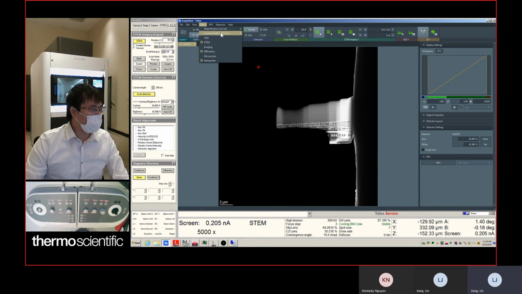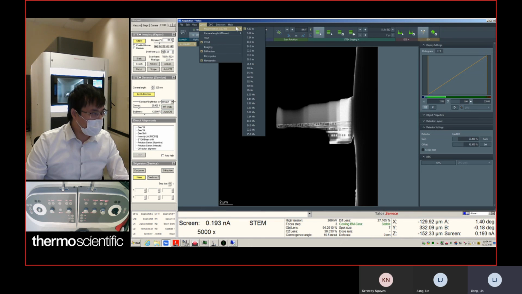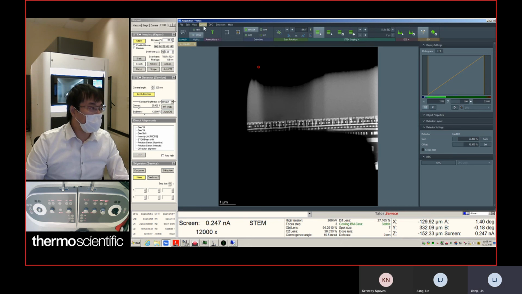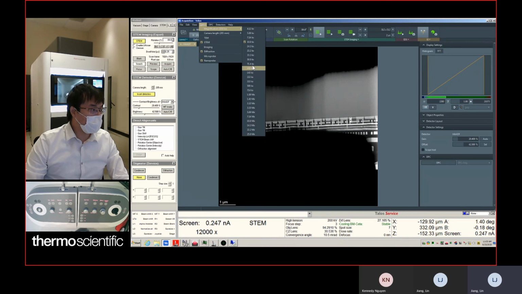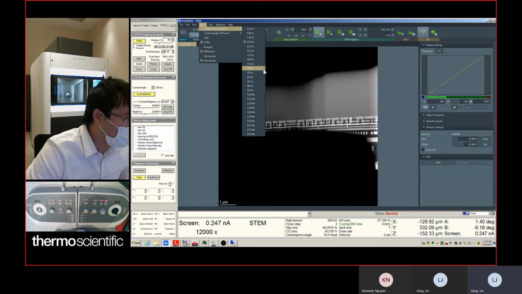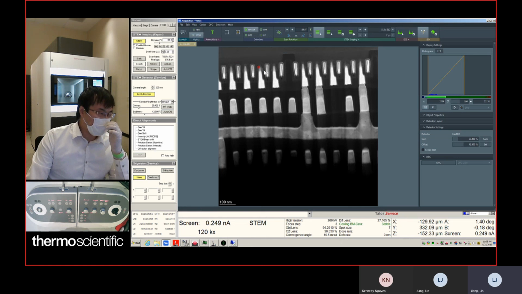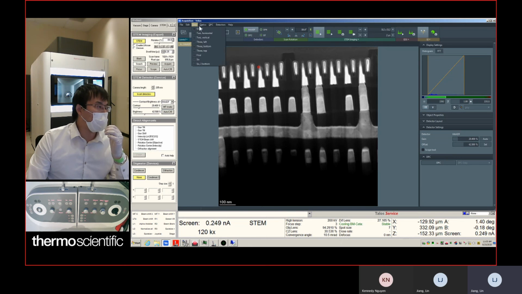It tells your status, your camera length, magnification. You can choose any magnification here, say 10,000. This is very convenient. You can choose whatever magnification. This is a shortcut, so you don't need to turn the knob to choose the magnification. You can choose the magnification by simply clicking here.